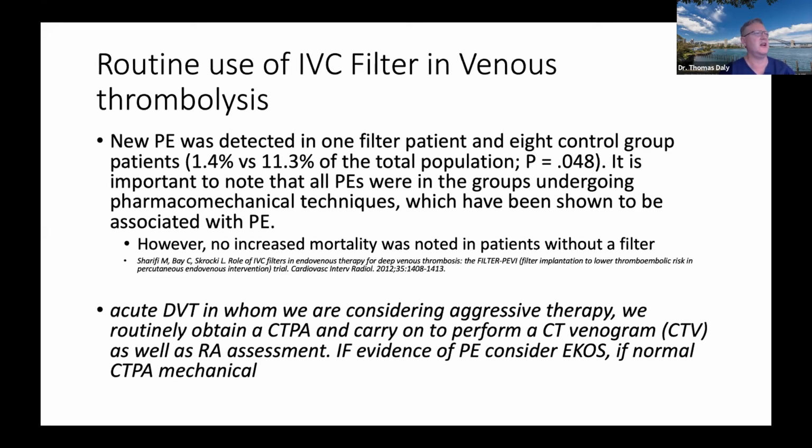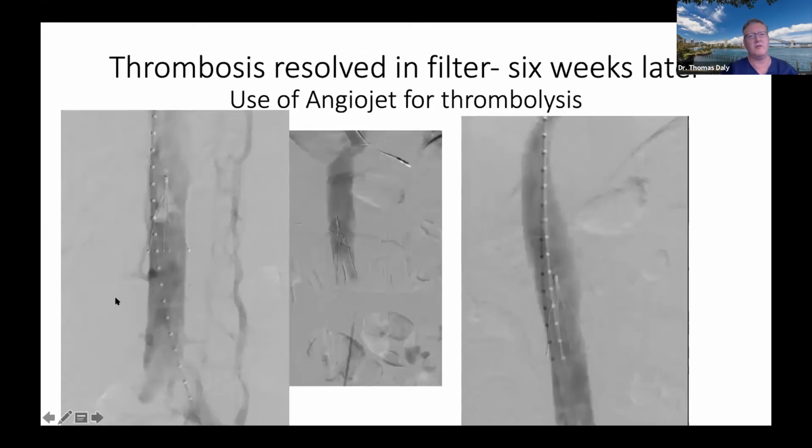We do have some surgeons in our unit that will not consider a filter in thrombolytic patients, but you can see what happens. This is a gentleman who presented with an occlusion of his left common iliac vein. We've got a large collateral, so we've been able to dissolve this clot. We did a CT and confirmed the presence of PEs. A filter was inserted, and this is on day 2 after the clot's been dissolved. The clot actually has migrated and been captured by the filter. This is 6 weeks later. The angiogram shows that, in fact, the filter thrombus is now dissolved, which is unusual in itself, but I suppose it's the nature of the thrombotic event. The patient was then able to have the filter successfully removed.